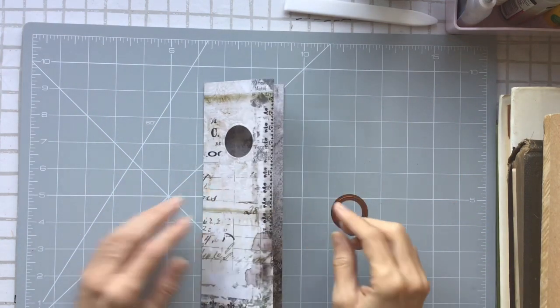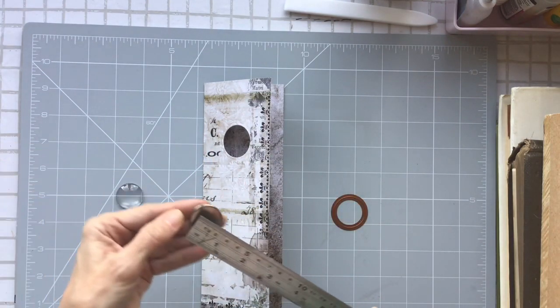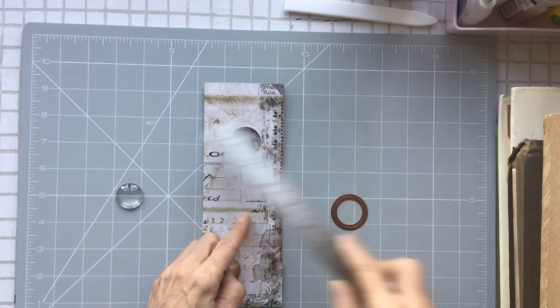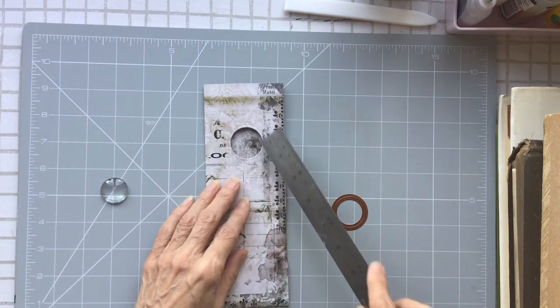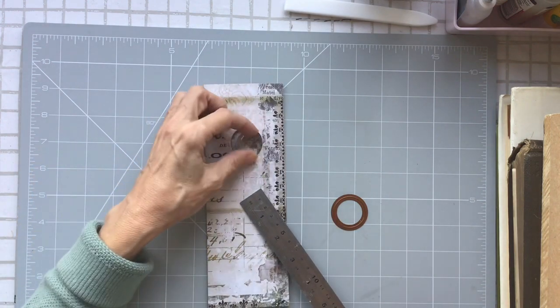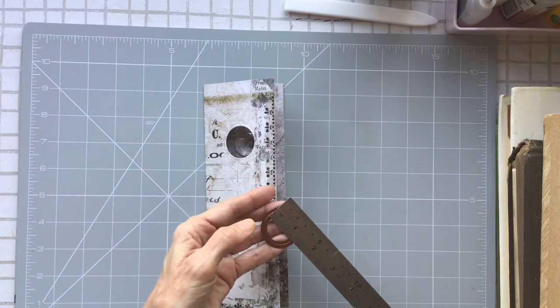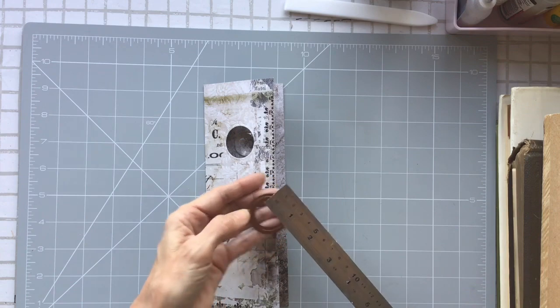So I've got my hole cut. The bezel is 1 inch. So if you've got a punch that will reach across, you could use an inch punch for that. That would be a smaller hole. I've actually made it slightly bigger than my bezel, and I've used a Spellbinders die that's nearly 1¼, just a bit under.